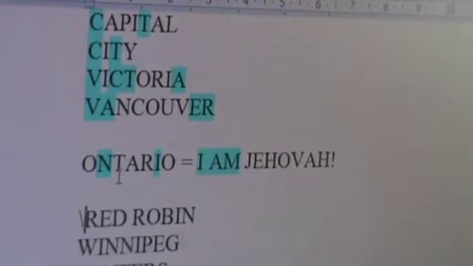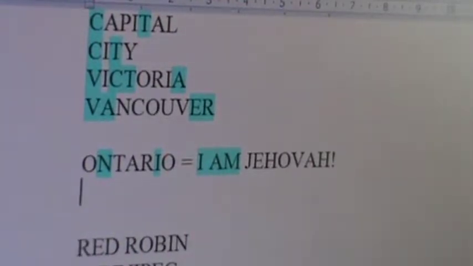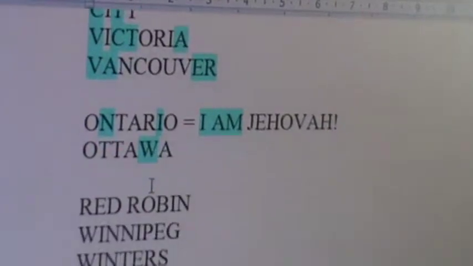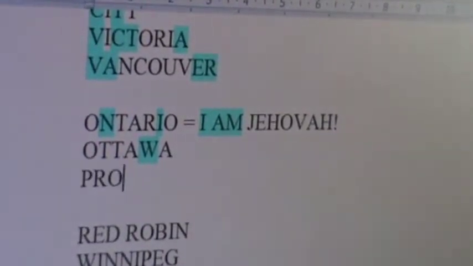And Ottawa, the capital of Ontario, did not disappoint. I love it when there's only one way to do something, don't you? There's only one way to find 23 in Ottawa. Bang! Very similar, Ottawa and Ontario. Pure threes, teams of threes, flanking this one great I am, this great 23. Shocking and stunning. So it behooves us to take a look at the word province. Spell it correctly, now you know why.